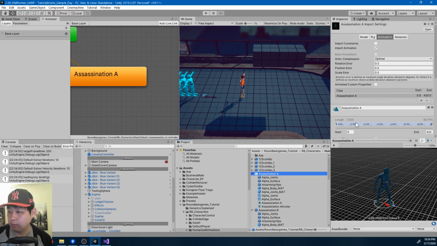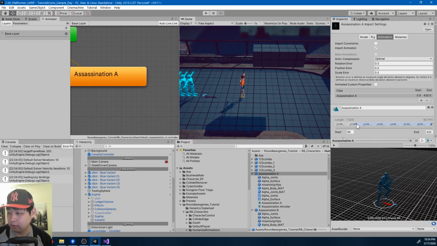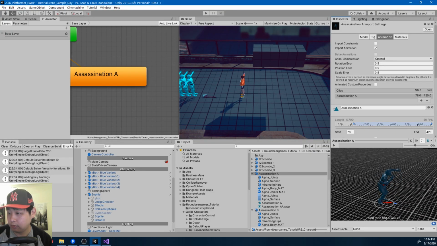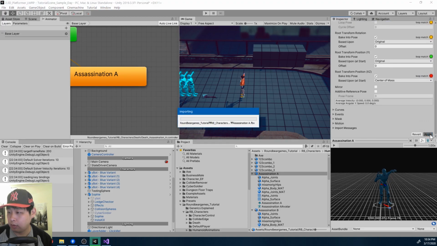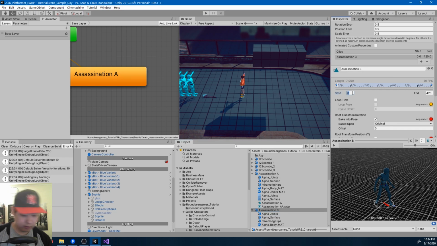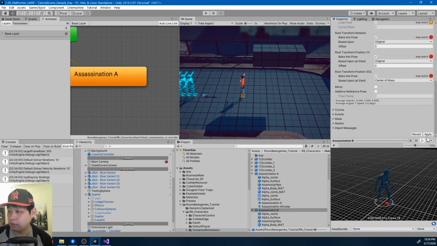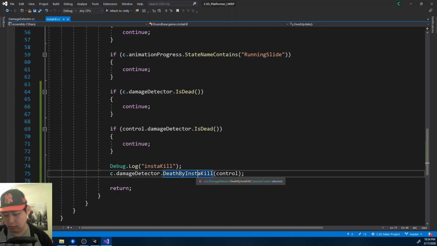And I don't want the walking part. I want to go straight into the jump and the choke. Okay, 78 looks all right. Apply. Same thing with B. Start at 78. And I'm going to go back to the code.